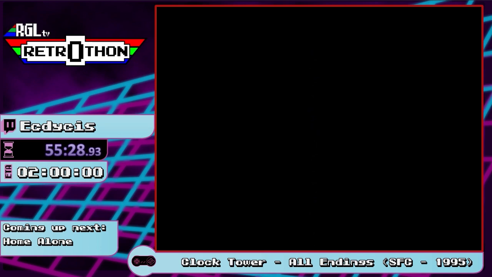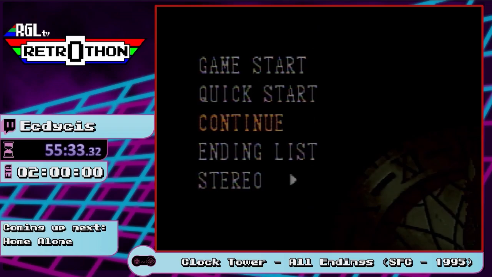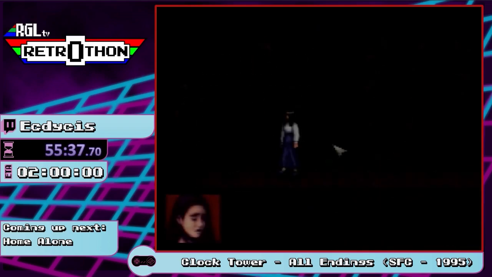Now, guys, how did you let me die? How did you guys let me die? I wasn't supposed to die there. I got F ending, but you know what? I'm going to continue the game. I think we have another chance on this. We have another chance. I'm going to continue the game.